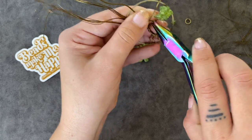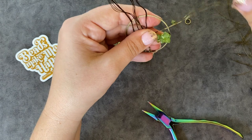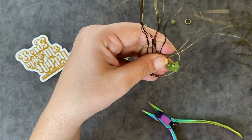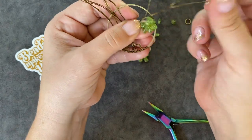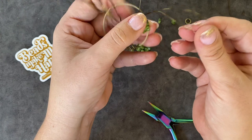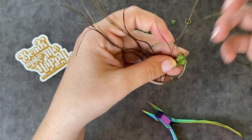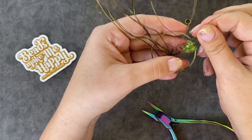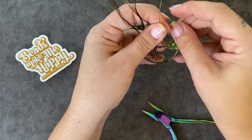And then I'm gonna do the same exact technique to add those beads. Spread the wires out, add beads, and wrap each wire. You do one wire at a time and make sure you're moving right to left. You don't want to do that far left wire first, or you're not going to have any room to wrap the middle or the first wire. So you want to make sure you start with the one that's furthest to the right and move right to left as you continue growing your tree.